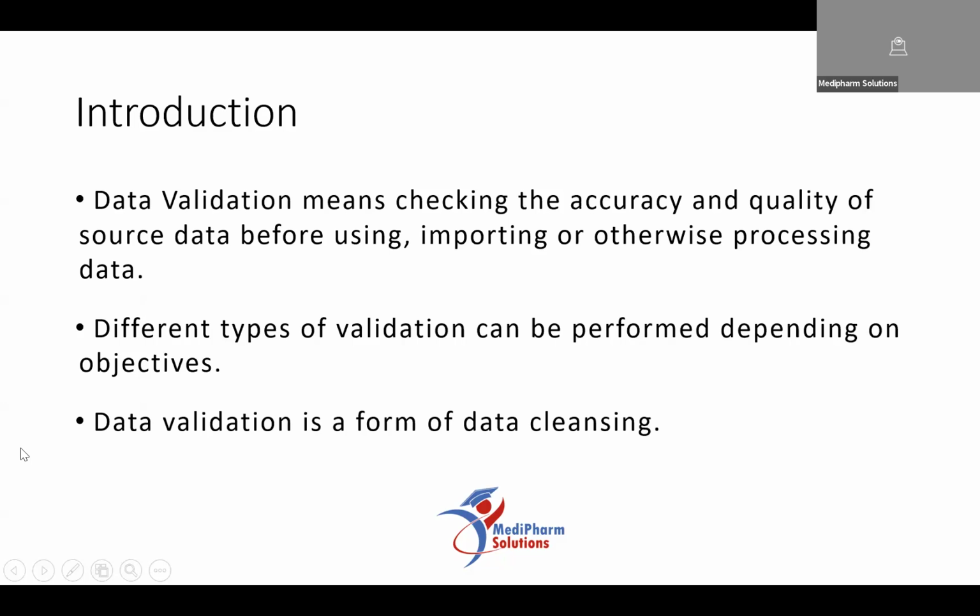So data validation means checking the accuracy and quality of source data before using it. We will have the dummy data in the database. We have to check if the data entered is accurate and according to the protocol or not. And also we have to make sure the quality of the data entered is proper. There are different types of validations which can be performed depending on the objective.